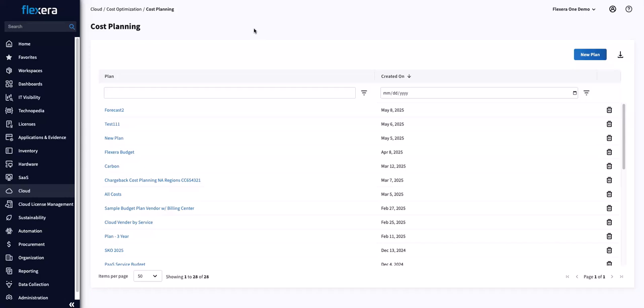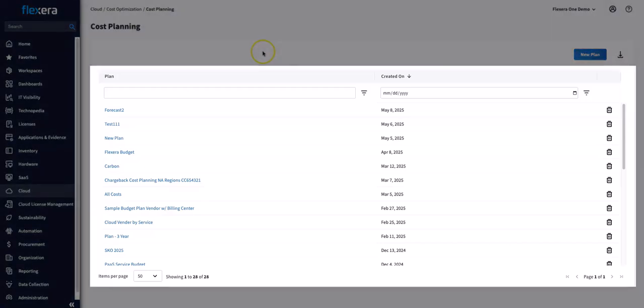and forecasts. Now, this platform does utilize AI to learn that historical billing data to help you build those different budgets and forecasts. As you can see, we have a lot of different examples of cost plans here in our demo environment. You can go ahead and build as many of these cost plans as needed. You might go ahead and let different business unit owners or cost center owners make their own cost plans, or maybe you're going to build this based off of the entire enterprise for your specific cloud partners, or maybe specific parts of the business or specific resources.